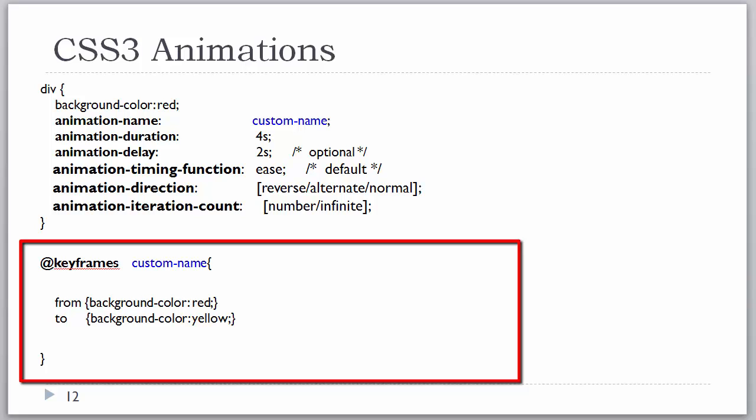So with the @keyframes directive, you have to name the animation, and in those curly braces is where you would be defining what the animation is going to do. So here we're going from a red background to a yellow background.